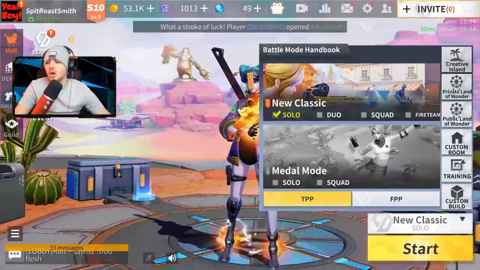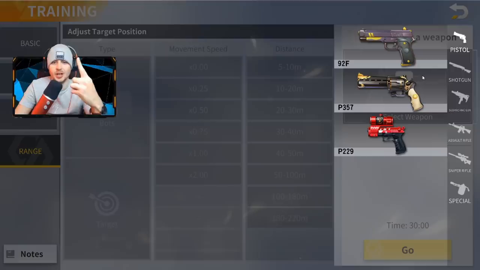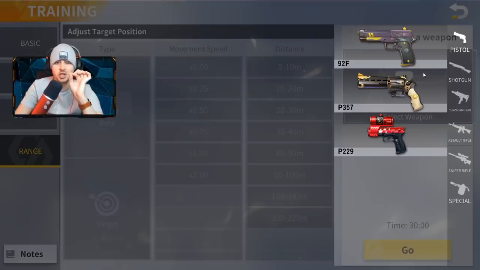Guys, I give up. I'm going into training and I'm going to see exactly how this shotgun is. I've played 4 games without finding one shotgun. The drop rate is insanely bad, okay? So if you're trying to find a shotgun in the game, just be prepared. It's going to take you a hell of a long time to find, all right?